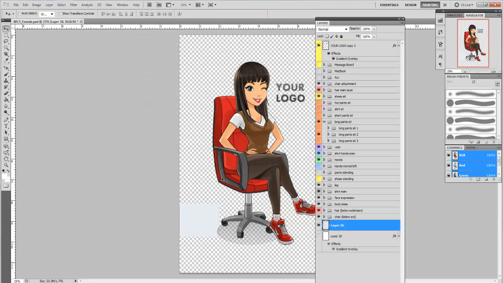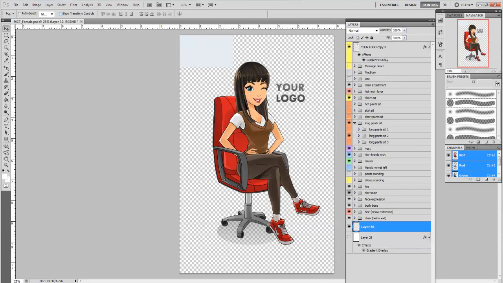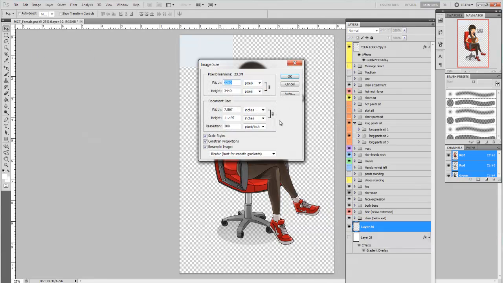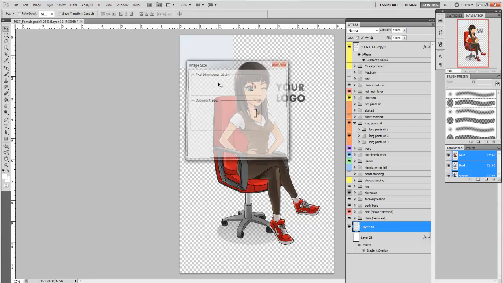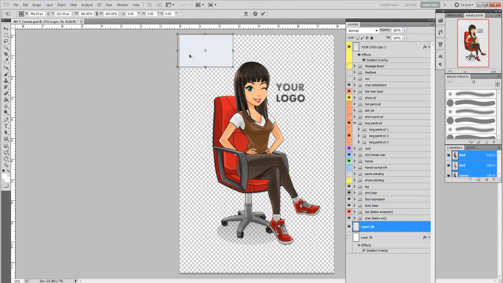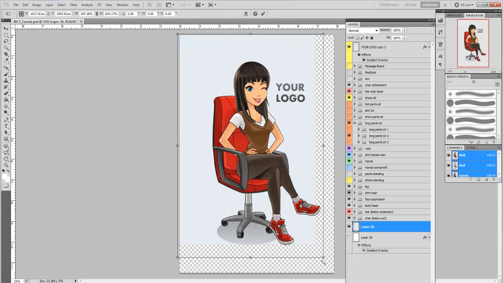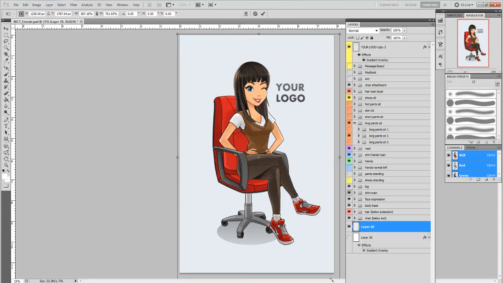Close that out. And if that was my background, of course this image is very, very big. Like I mentioned, the actual size are these dimensions here, 2000 by 3,500 pixels. But I can still transform my background image. That was shortcut Control T to transform it. I'm going to stretch that out.